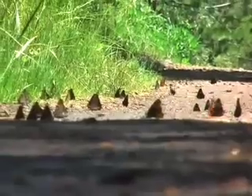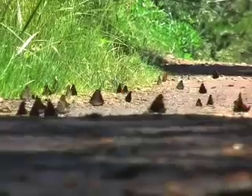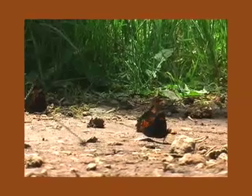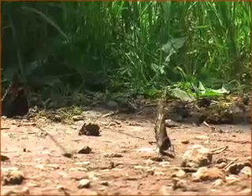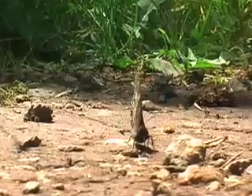Some of the butterflies you see here at Sagehen you'll encounter along the roads, and they do what's called puddling. They come and visit wet spots in mud where a stream might cross the road or a puddle builds up. The butterflies come there and drink the mud to get minerals from it. Some people have observed that it's mostly males that congregate in those areas, but we don't know a whole lot about why that is.